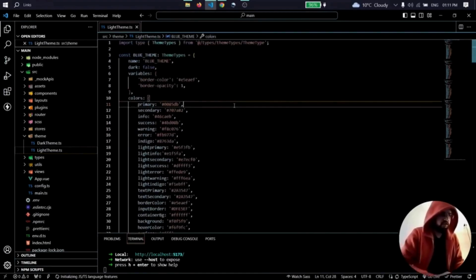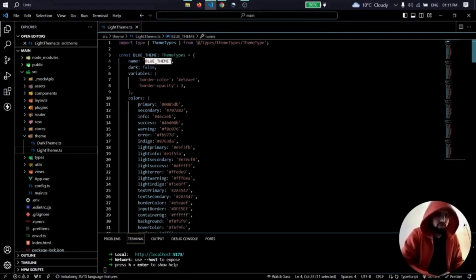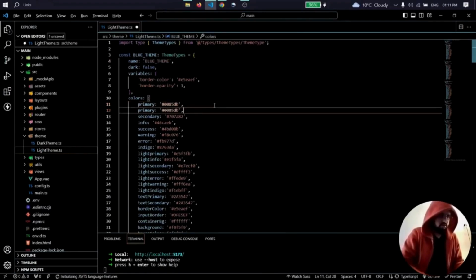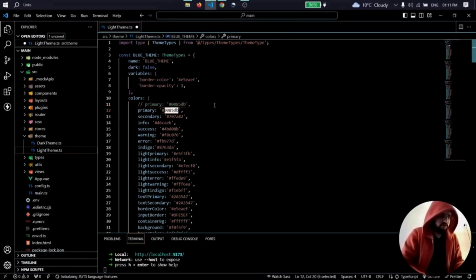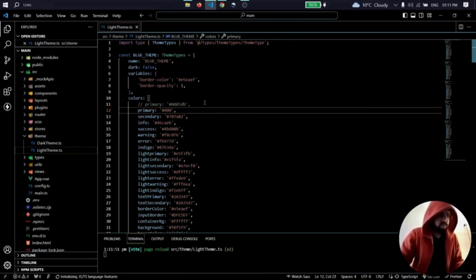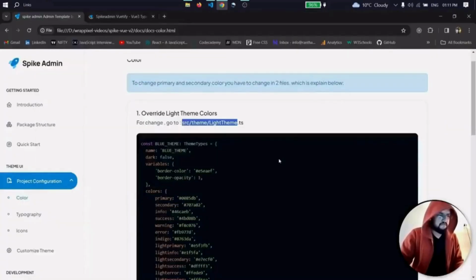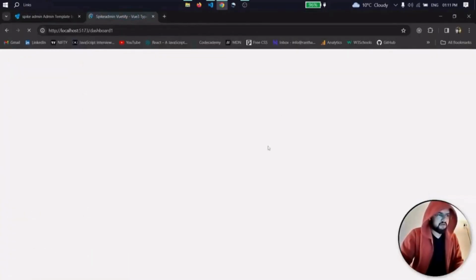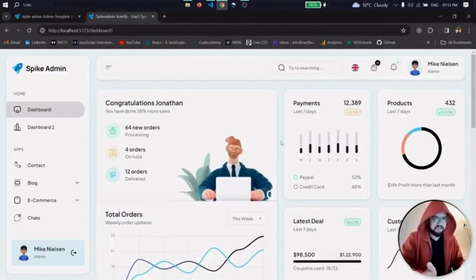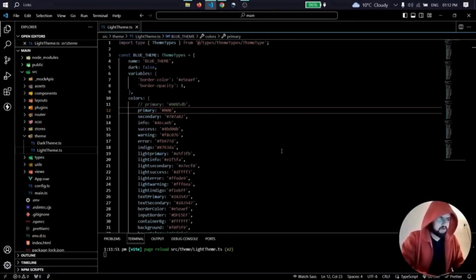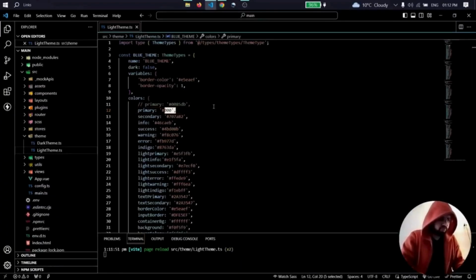So I'm making changes to the blue theme. It's the default one. I'm just copying it and commenting it down, and I'm changing it to black. Let's see the application getting rendered once you save it. So as you can see, the theme has been changed to black. The primary color has been changed to black.